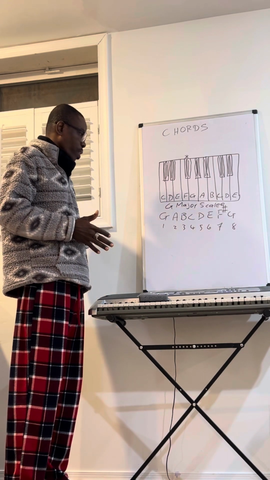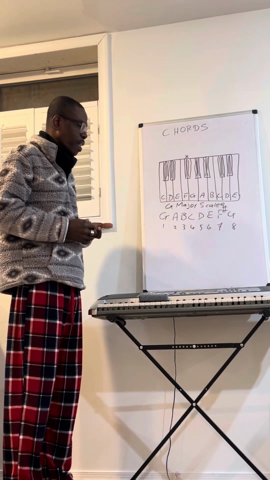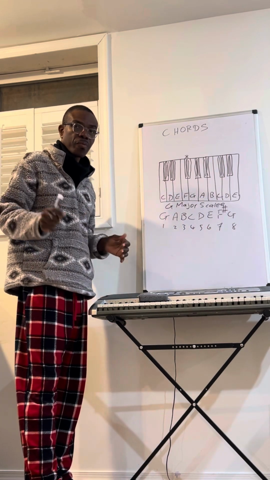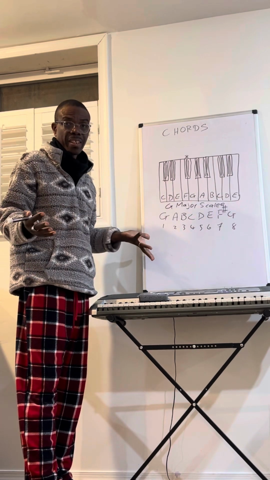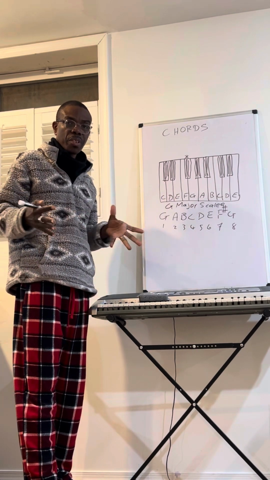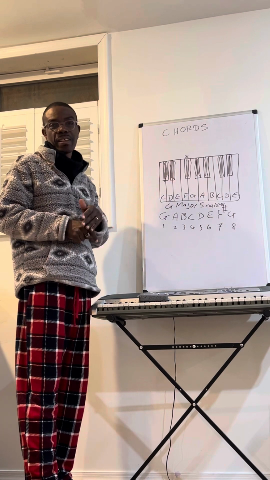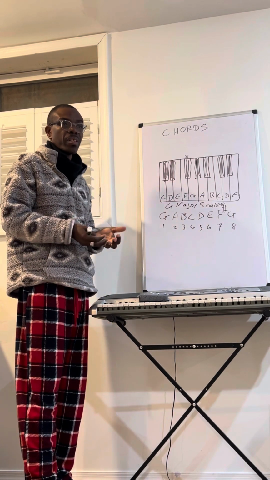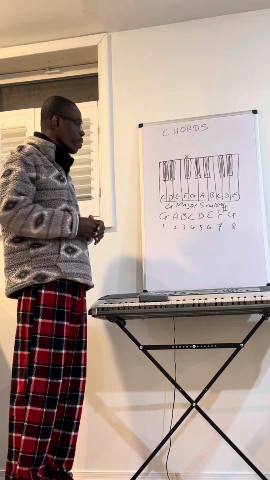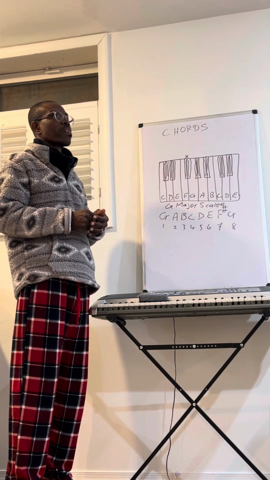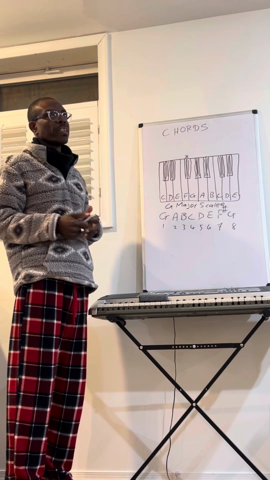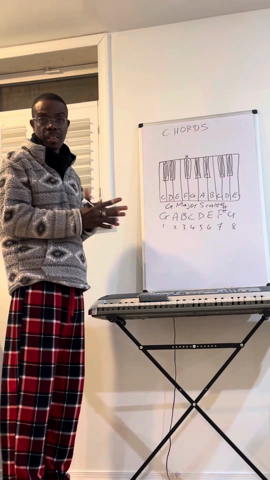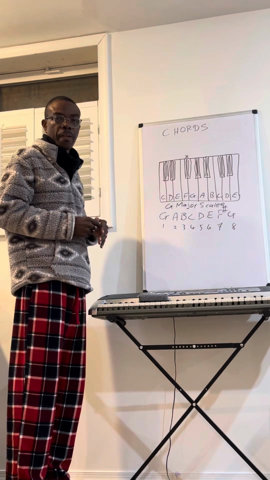Remember in one of my previous lessons, I said if someone wants to compose or score a piece of music, they choose a scale because all the music comes from a scale. You have to use a scale. Scale is your tool, your main ingredient. So I want to write a song. What key am I going to write it in? Depending on who's singing it, I think of a scale. Everything else comes from the scale. Chords come from scales.